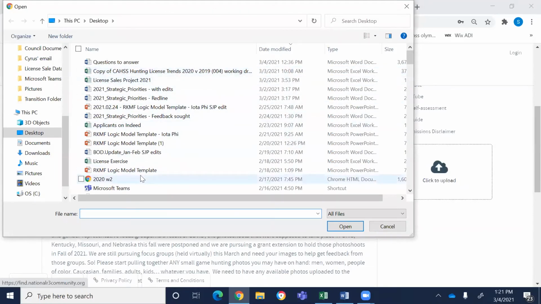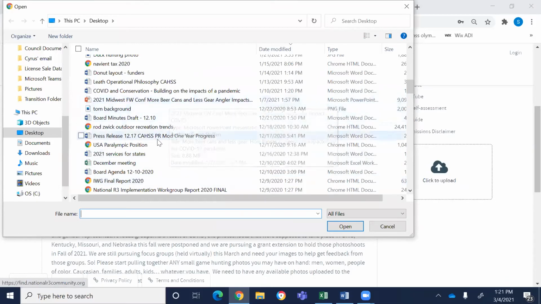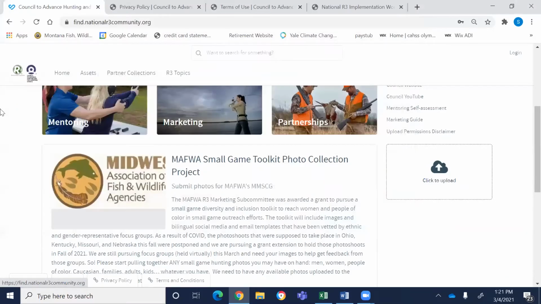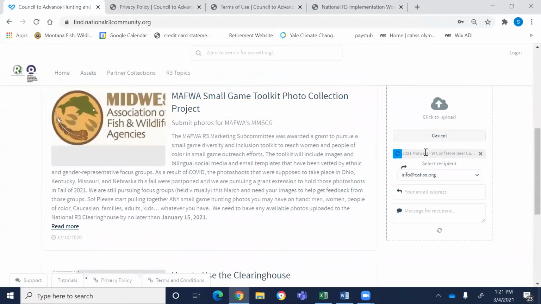So I'm just going to use an example. Beer cans and gear angler impacts. There we go. Some kind of report from a meeting that we were at from the 2021 Midwest Fish Wildlife Conference, okay? So I have selected an asset that I would like to upload.